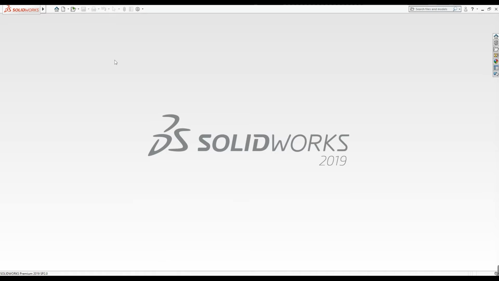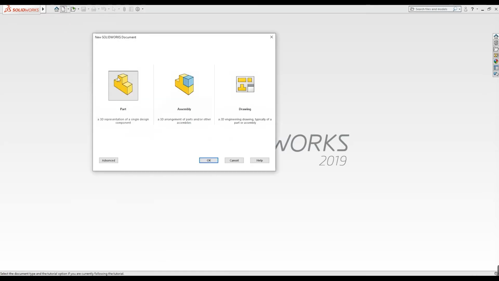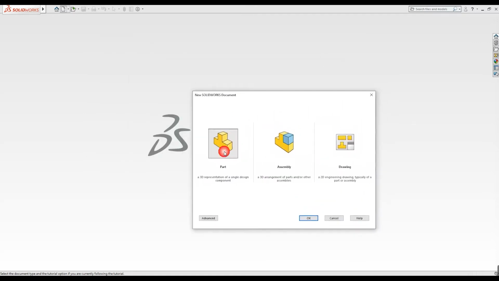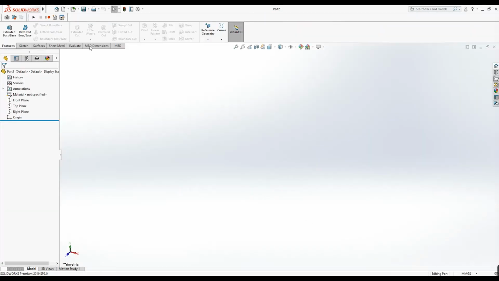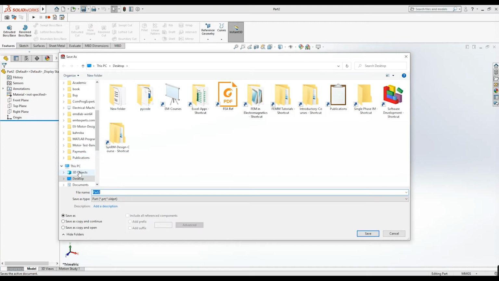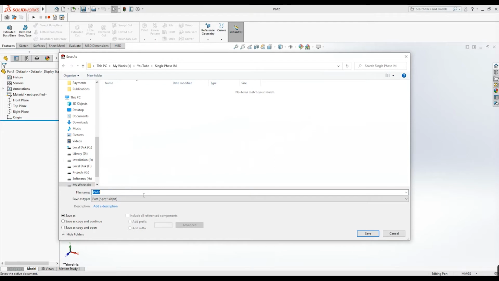So in the SolidWorks software, I create a new file. I select the part, press OK, and let's save this to desktop. I created this new folder for single phase induction motor.